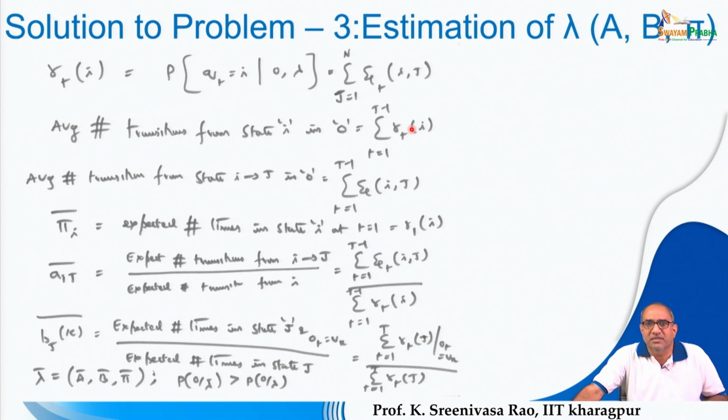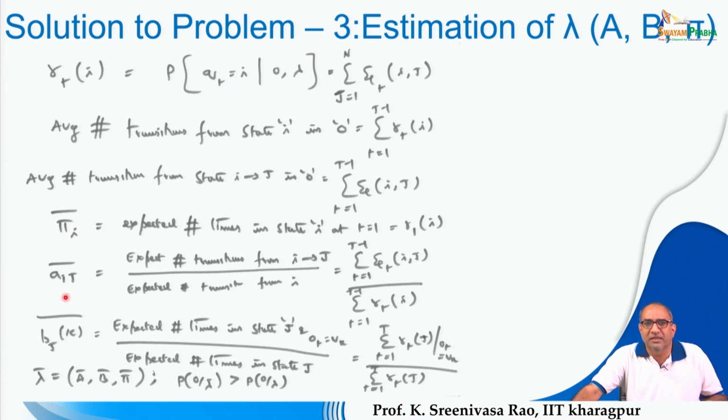So, now by using these formulations you can estimate the expected initial state probabilities, that is pi i bar, which you can write as gamma 1 of i. It means at time t equals 1, gamma 1 of i, that way you can compute the pi i bar. Pi i bar means the initial state probabilities. It is nothing but the probability of the system being in state i at the beginning. Likewise, for each i you have some probability, and all those probabilities will form the pi i bar.